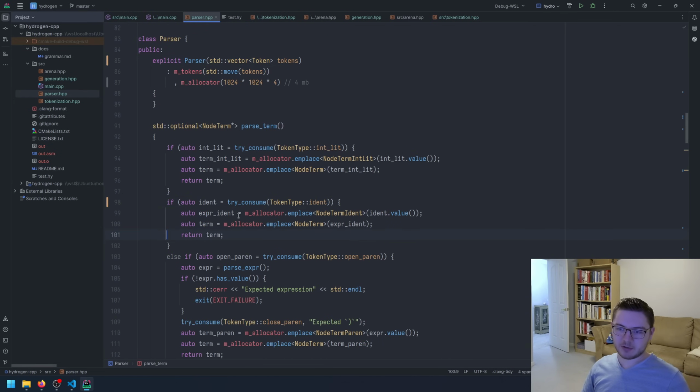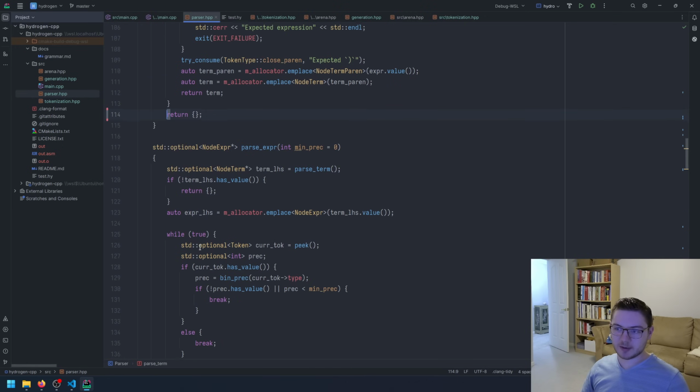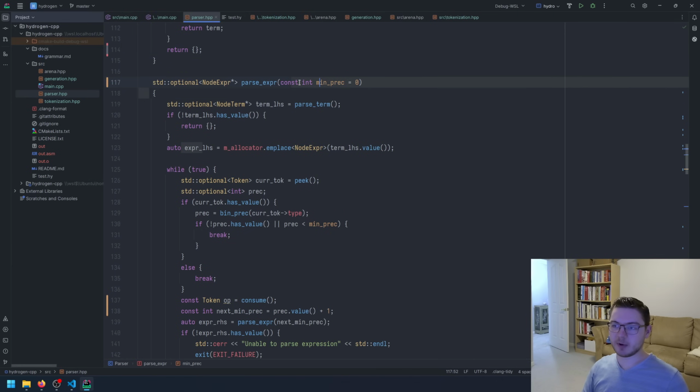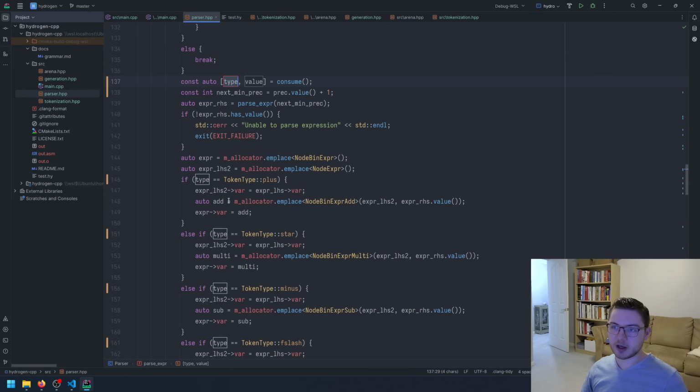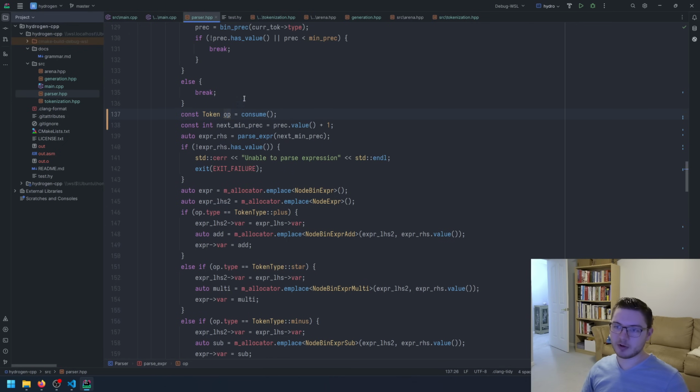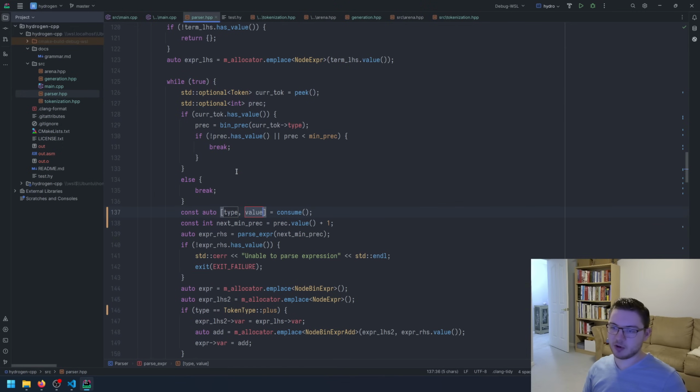Also, I don't need these else's here, yeah. So we can get rid of those. Something like this can be made const. So there's little things here and there that pop up. We'll just go ahead and, whoa, what was that? Oh, it wants me to turn that into a structured binding. Type in value. I mean, sure, if it works, I'm fine with that.